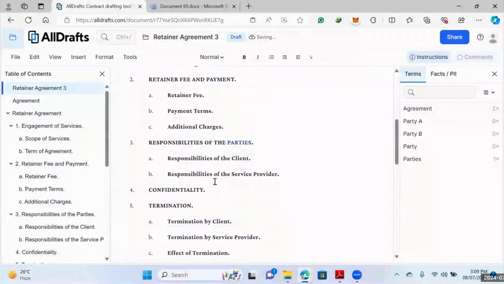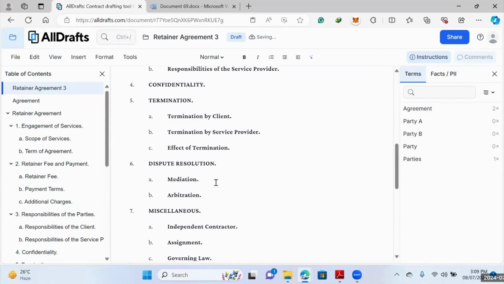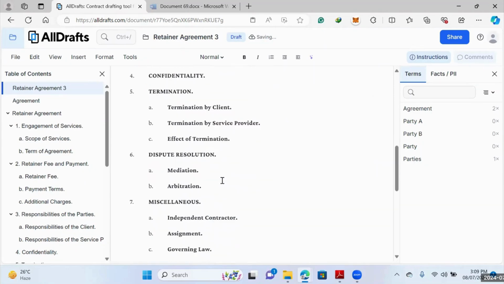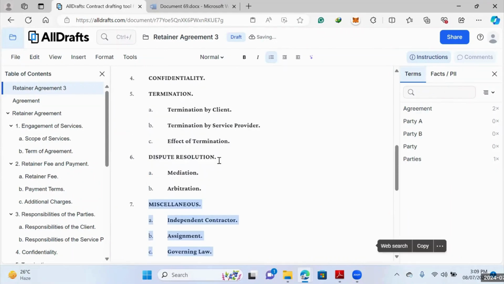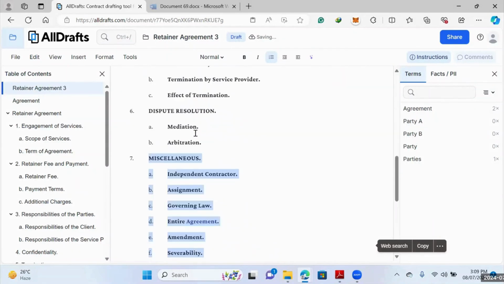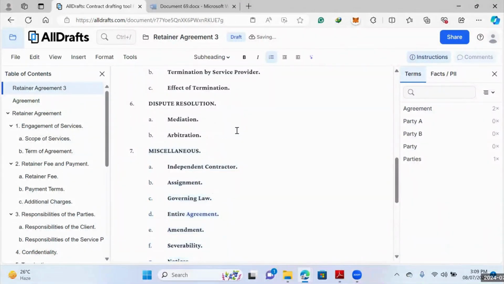A feature which they haven't implemented, which they do intend on implementing soon, is where you can ask AI to list certain things. So as you can see, miscellaneous, there's a list of different things. But let's say you wanted to list intellectual property, sections on intellectual property, you could ask AI to do that for you, and it can elaborate clauses by listing things for you. They haven't yet added that feature.